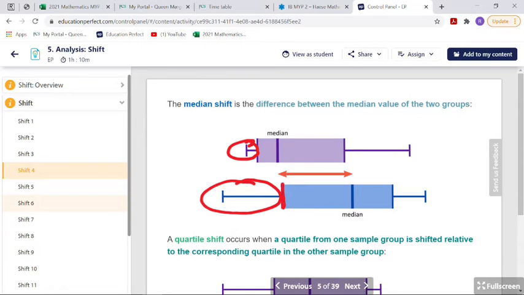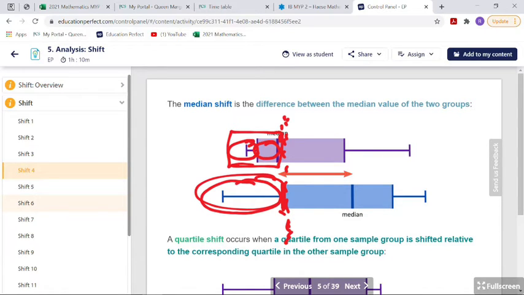Do you notice that the boundary for the first quartile of this one is well shifted to the right beyond the first quartile of the second one, of the purple, isn't it? Now, here is the second quartile. If you compare these two where they overlap, sorry, my line's not very straight, the boundary for the first quartile here is well above the second quartile in the top one, isn't it? So that's what we mean by quartile shifts. The first quartile here is bigger than the first two quartiles here.